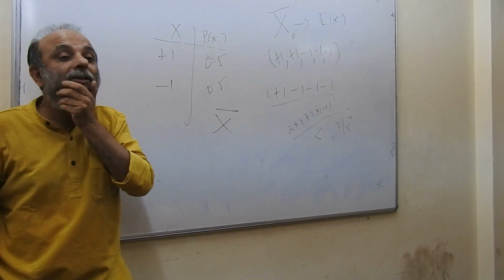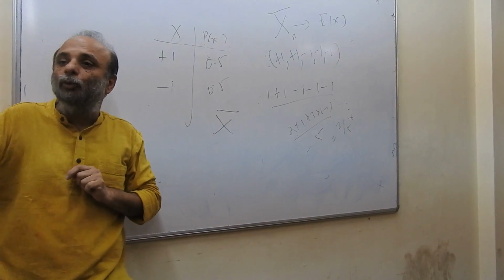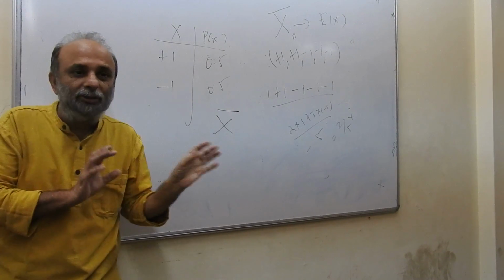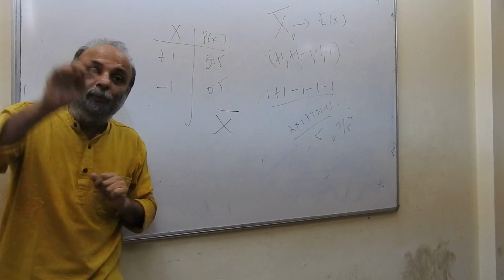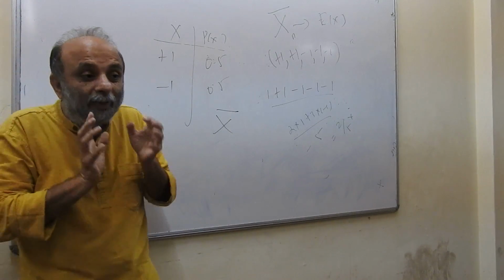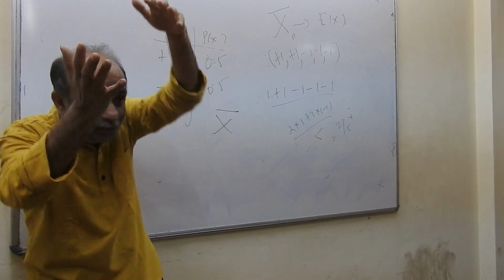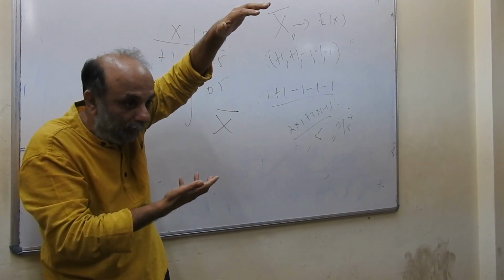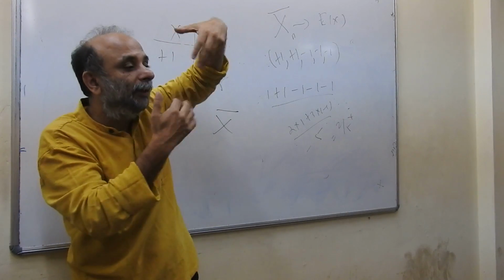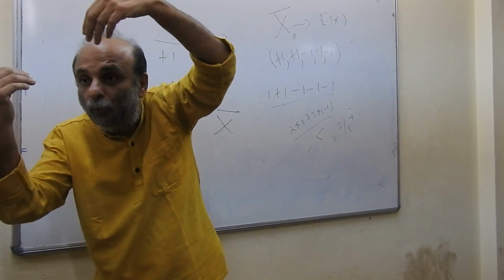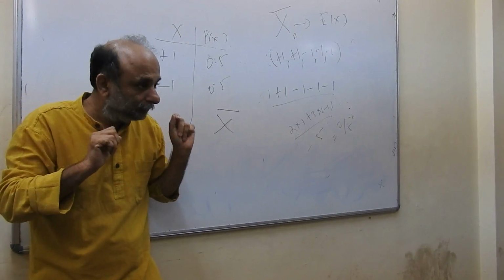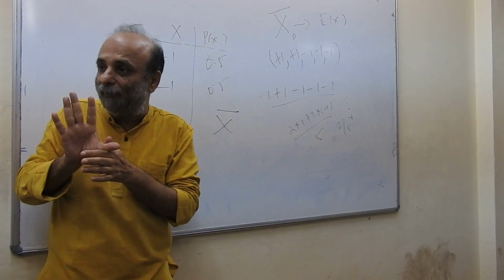Okay. This gives a clue. Suppose there is some unknown quantity I want to figure out. There is a way in which I got some information, and I want to make a guess at that unknown quantity. Then this tells me that if I consider some sort of an average which corresponds to that quantity based on my sample, then as my sample size increases, I must have that property that my guess will get closer and closer to the true value that I want to find out. Arithmetic mean, everybody knows, the average.